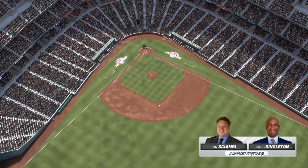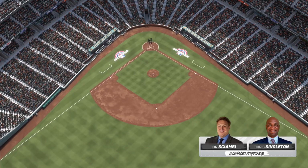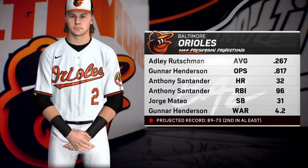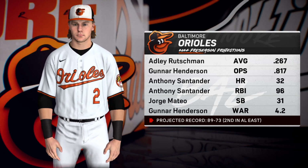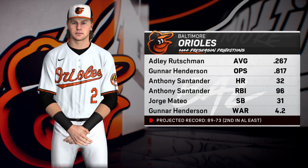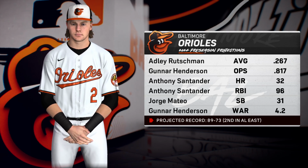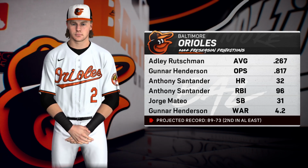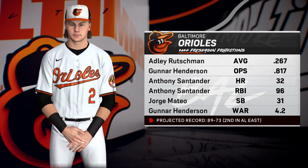So the Baltimore Orioles looking like a team that could make some noise. It's a strong roster to start the year. Where do you think they stack up among the league's best? Oh, Boog, they're definitely contenders, no doubt about that. Plenty of talent on this roster. Maybe not a juggernaut, but a good team. And I think they might need to patch some holes at some point, though. Yeah, time will tell, of course, but I agree with you. They look like they're set up to play meaningful baseball all the way to game 162, maybe beyond.